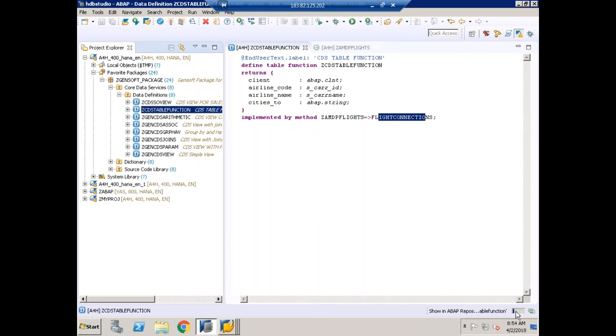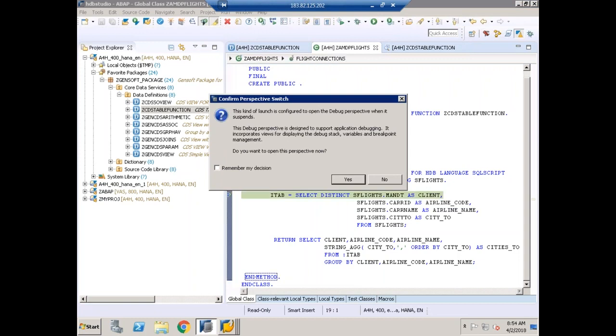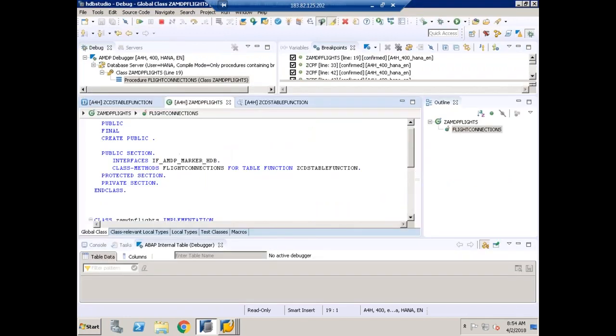It is still loading. Just a minute. Yes, okay, done. It is going to the database mode here also. So the moment you try to say data preview, it is invoking the CDS view, and that CDS view is invoking the AMDP method.